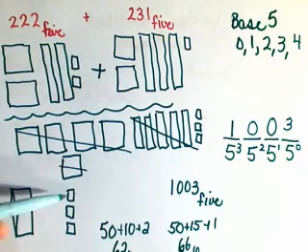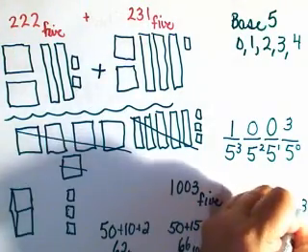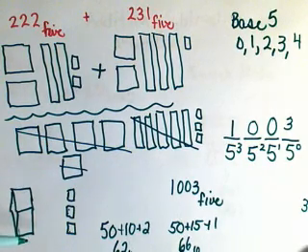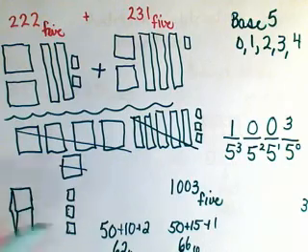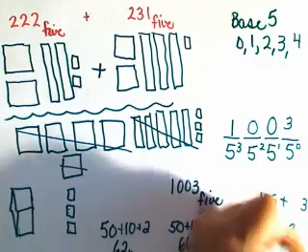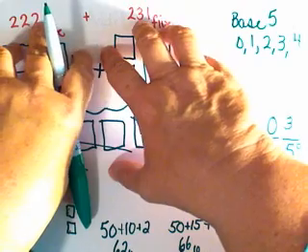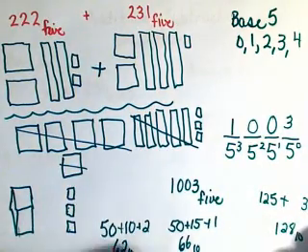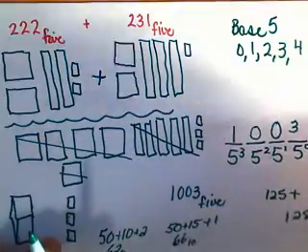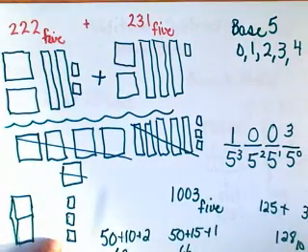This represents 1, okay, or I'm looking at these here. So these are units, so I have 3 of them. And this is a cube, which is 5 times 5, which is 25, times 5 is 125. So I have 125 plus 3 is 128. So I did it with the model with base 5 blocks, and I did it by doing conversion to base 10 to just double check myself and make sure that that's exactly what it needed to be.